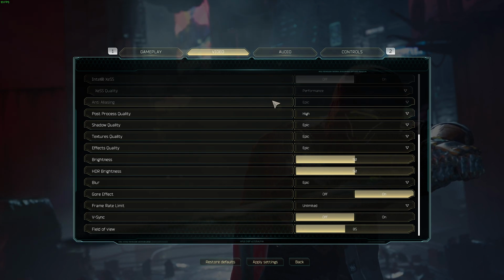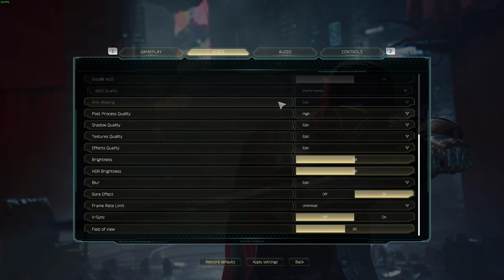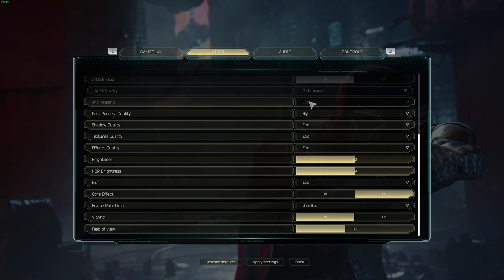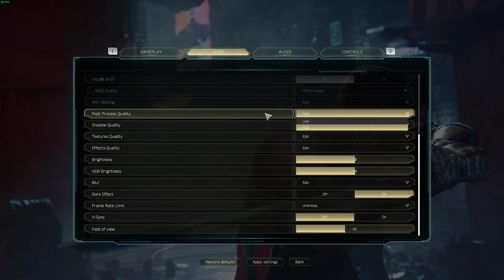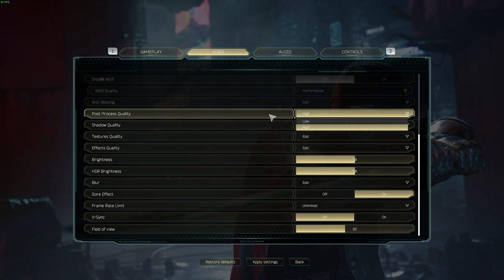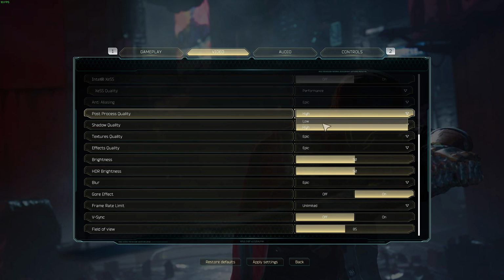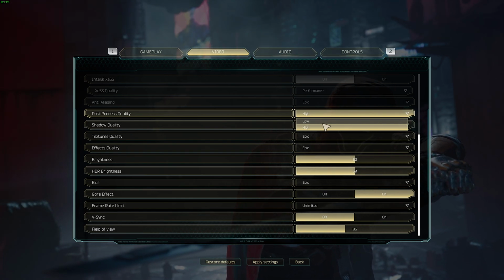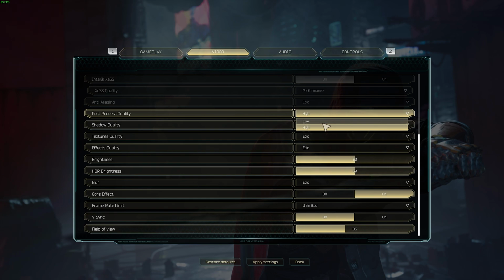If you choose to play at native resolution, anti-aliasing will be something that you probably need. Keep this towards the lower end as it's not hugely important, especially because this is a super fast-paced game. Starting off with post-processing, there's almost no difference between these options here, both visually and in FPS, so you can comfortably leave this on high for the most part.